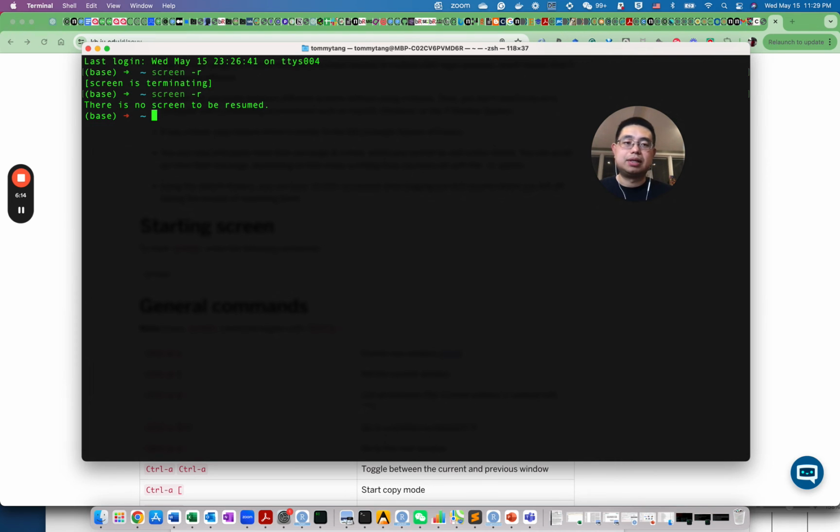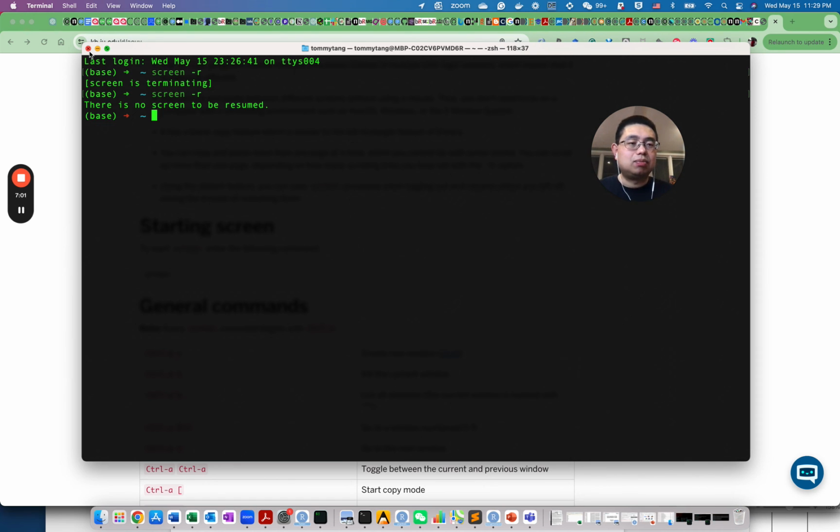I always use this when I deal with a remote machine, HPC, or a virtual machine in Google Cloud or AWS. This is super useful, because sometimes there's a disruption of your internet, and then that window is dead, and all your connection is lost, and all your previous command history is also lost. But if you have a screen session that is active in your remote machine, you can SSH again to that remote machine and do screen -R, and it will be reattached to the previous session. This is super useful.